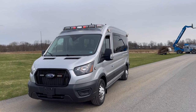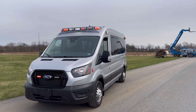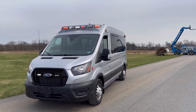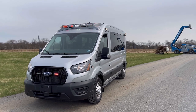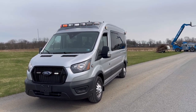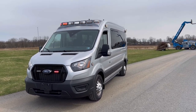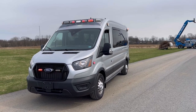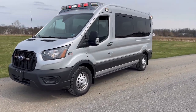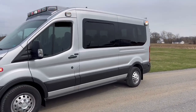Up high on this vehicle we have a custom housing specially fit for the Transit. This housing gives us multiple locations for mounting our Whelen 700 series lights. We have a variety of 700 series up there, split red/white — red on the outside — and then on the corners and in the center we have a 700 series scene light. On the side of the front fender we have the Whelen M2, single color red.